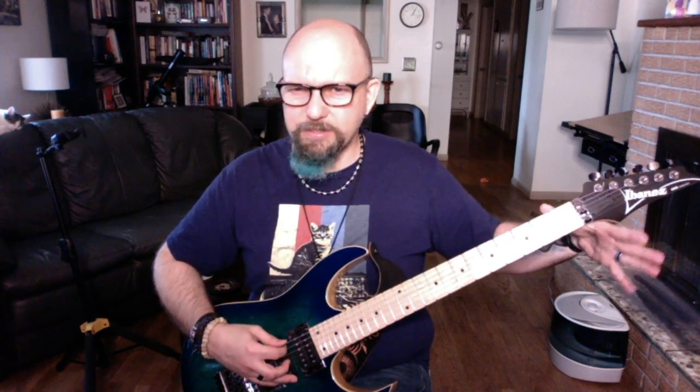Finally, we learned our E major chord today to go along with our A major. Remember, E major is the open sixth string, no fingers on it at all. The middle finger on the second fret of the fifth string gives us a B. So we have an E with our open string and a B on this fifth string. Ring finger on the second fret of string number 4 gives us another E. There are those first three notes.